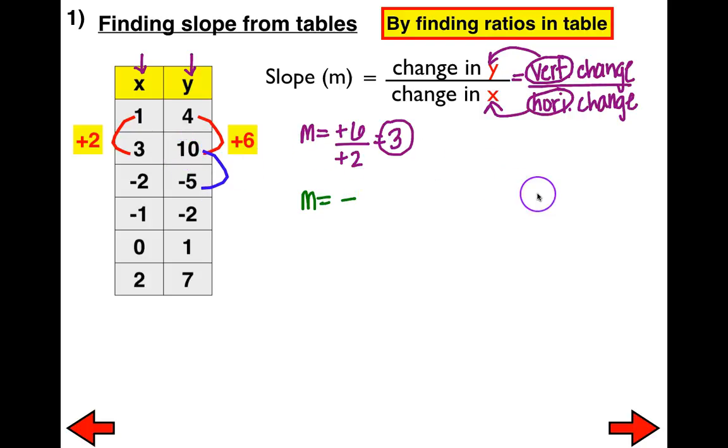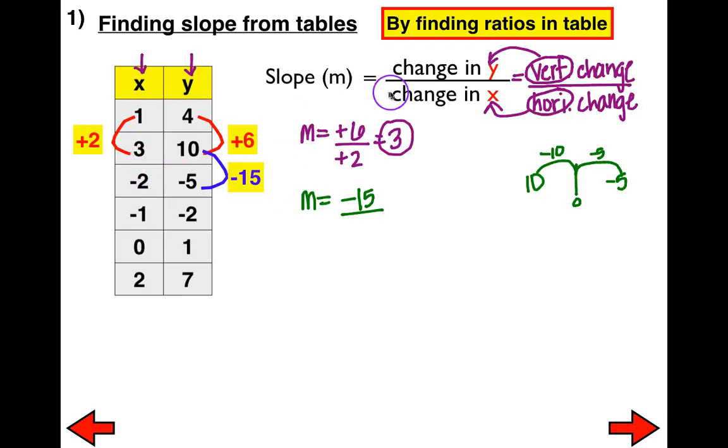Here, we're starting with a 10. And we're going all the way to a negative 5. Since these signs are different, I know I'm going to have to cross 0. So I'm just going to use a line to indicate that. First, in order to get from 10 to 0, I would have to subtract 10. And then in order to get from 0 to negative 5, I would have to subtract 5. So altogether, I would have to subtract 15. Cool. So now, that's how I got negative 15 here.